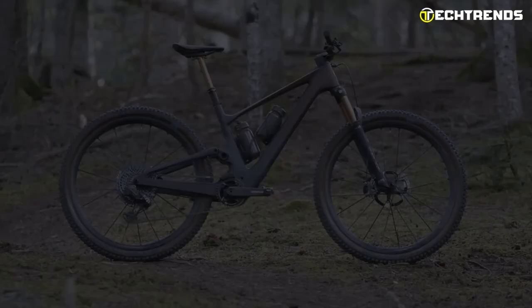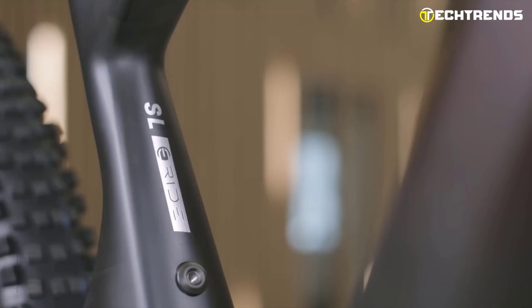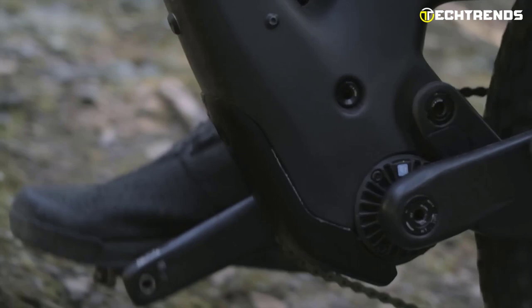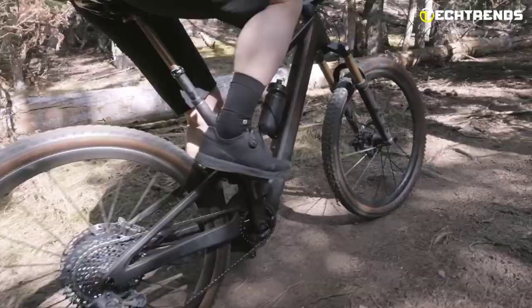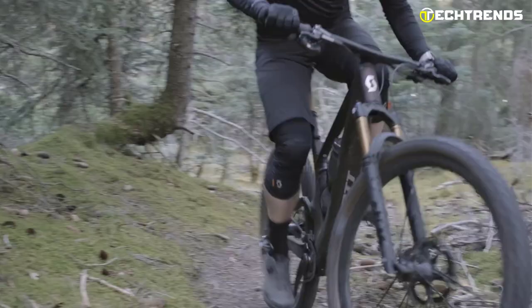The Scott Lumen E-Ride is a brand-new lightweight electric mountain bike that has just entered the market. TQ, a German firm specializing in electric components for various industries, just released the Lumen. It has a range extender and an internal battery to maintain peak performance until the battery is empty. Using an optional sliding mount system, you may easily switch between the range extender and the rear water bottle. With a 55-millimeter chain line, it enables a typical Q-factor identical to the Scott Spark, and it provides excellent tire clearance without compromising stiffness.